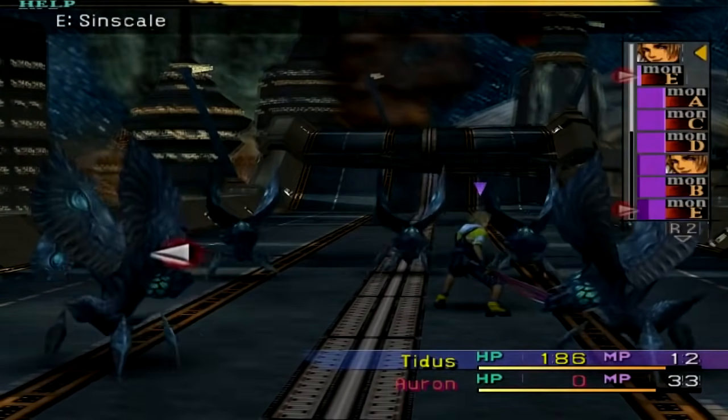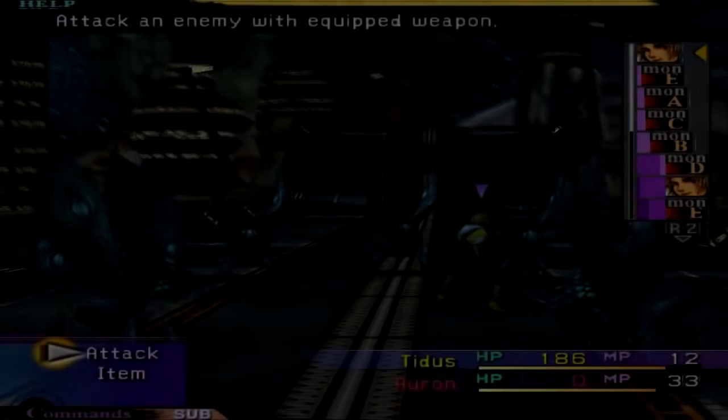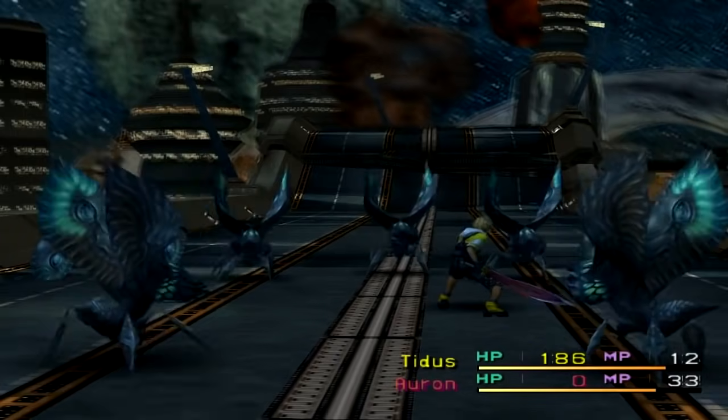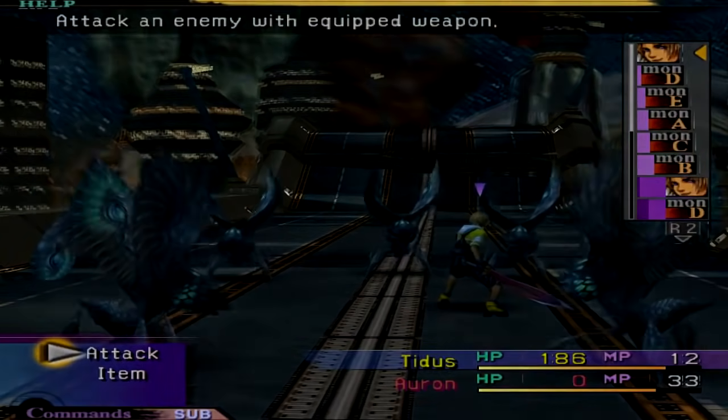Just don't kill the Sinscales in front of you, otherwise you'll end up progressing through to the next battle where you will start getting attacked. But yeah, that's overdrive modes.